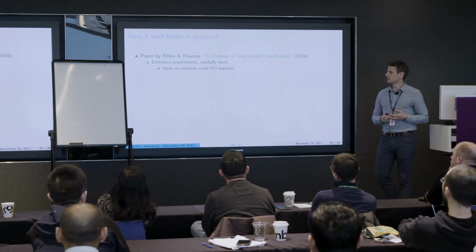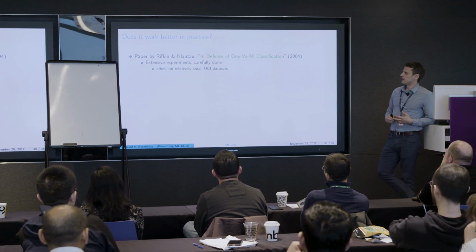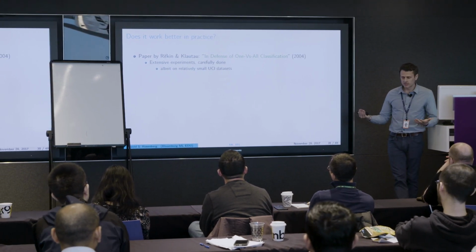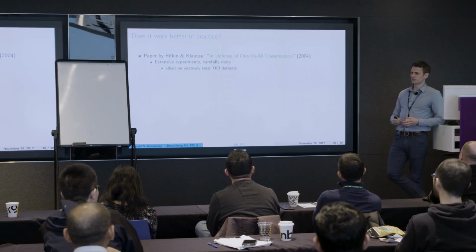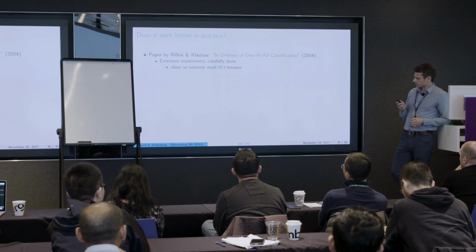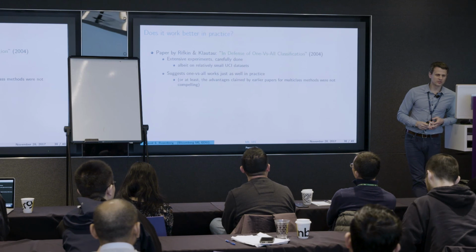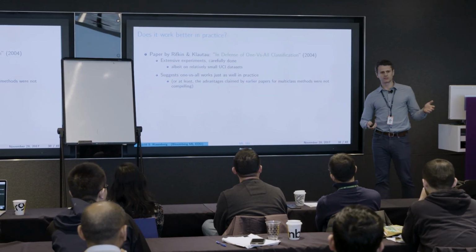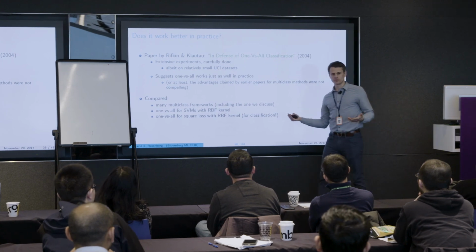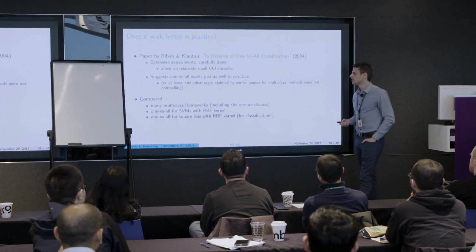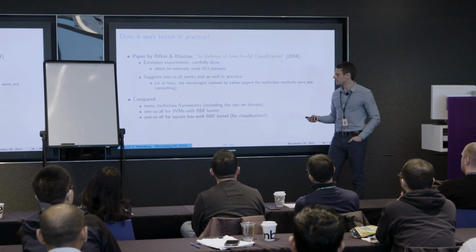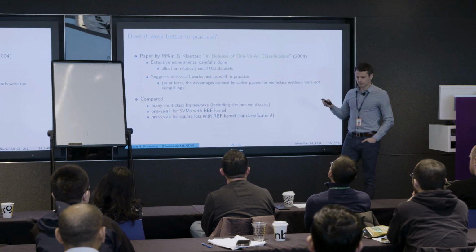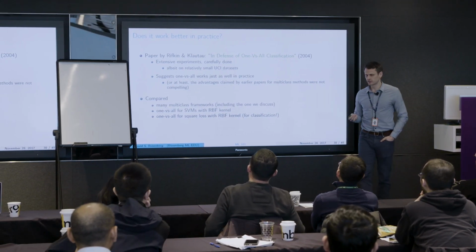There's a paper from some time ago called In Defense of One versus All. They reran all these experiments that people had done that were promoting things like multi-class SVM and similar, maybe more elegant solutions than this one versus all approach. What they found was that one versus all works basically just as well in practice as long as you are using a sufficiently powerful hypothesis space. So not just plain linear hypotheses, they were using SVM with RBF kernels, which can have very nonlinear prediction functions. And if you were doing that, and tuning appropriately, then, granted, they were working on some relatively small data sets, they found that one versus all worked at least as well as the multi-class versions.